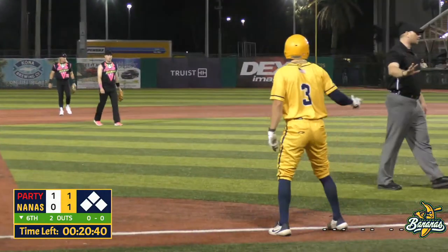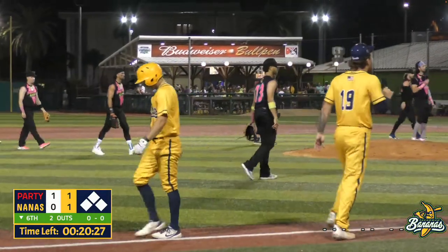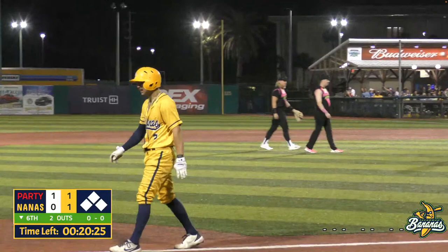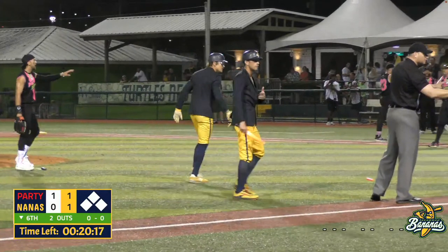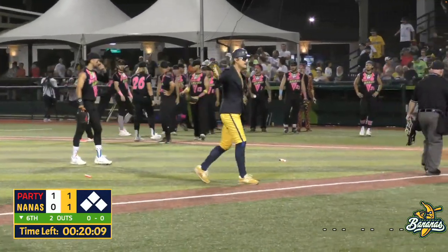Reese should be heading home. It has not, yes, Burns is not happy at all. Reese truly should have a home run. The umpires are confused. It should be a walk home run. Eric Burns is losing his mind. Now Jesse Cole is out to talk with Seth Strickland and Vince Chapman. And he really should not be on third base.